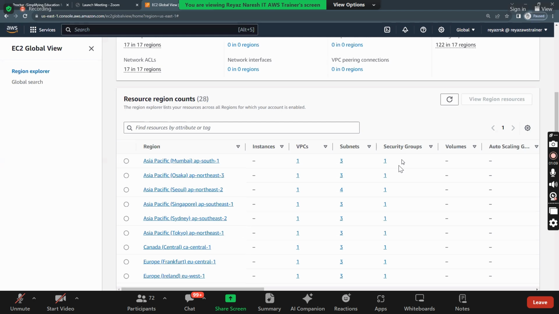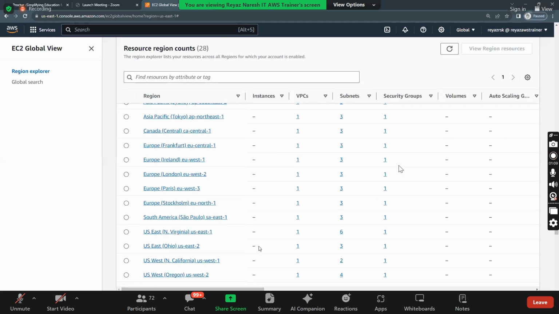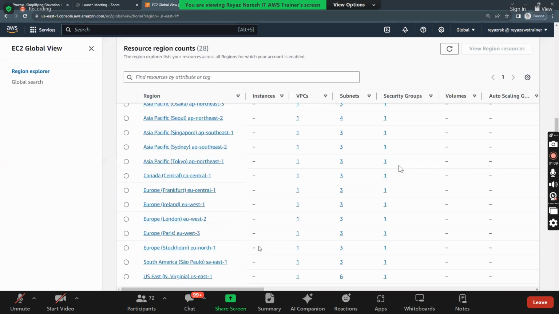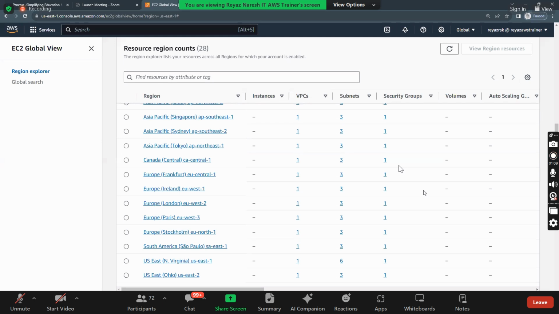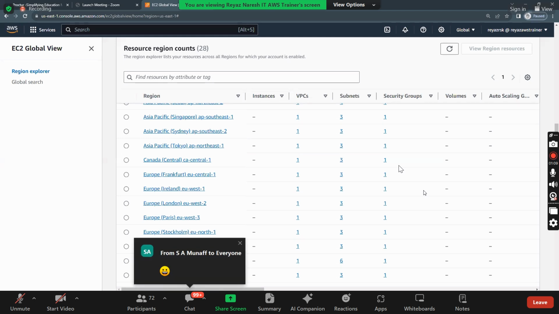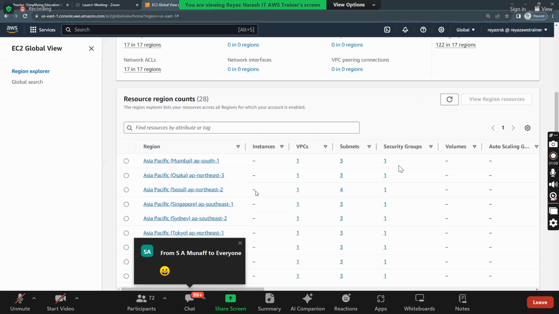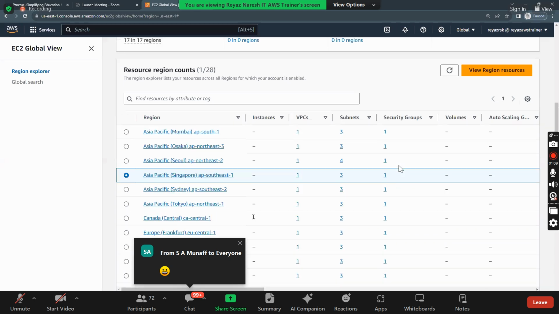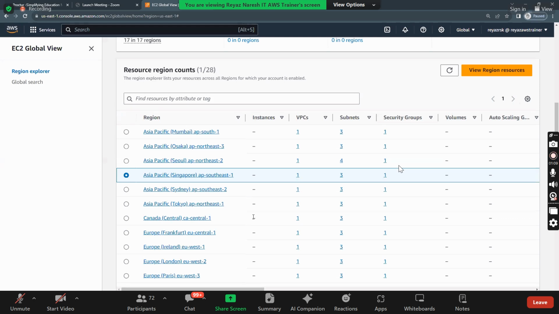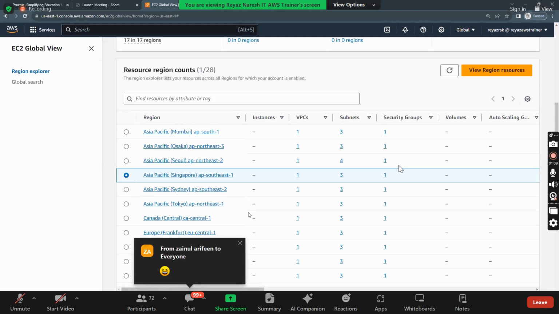One of the guys in our last batch, I told him to make sure that everything should be 0. My intention was only instances, not all these things. What he did was he went to each and every region and deleted all the VPCs, subnets, everything. I'm not saying that. Make sure only instances should be 0, meaning dash. Nothing should be 1 or 2. Like this, you can stop unnecessarily getting bills. Okay, good.